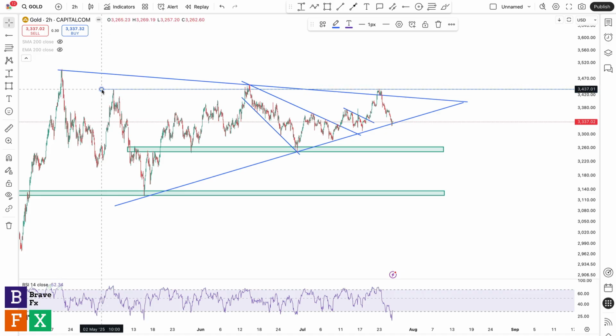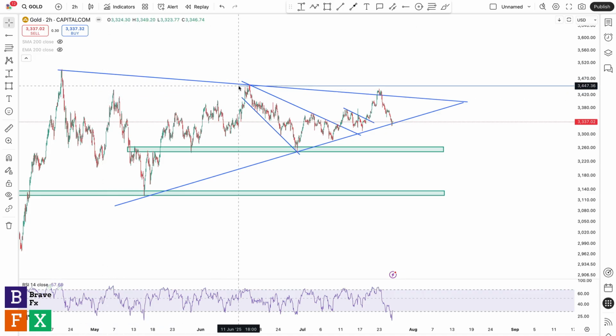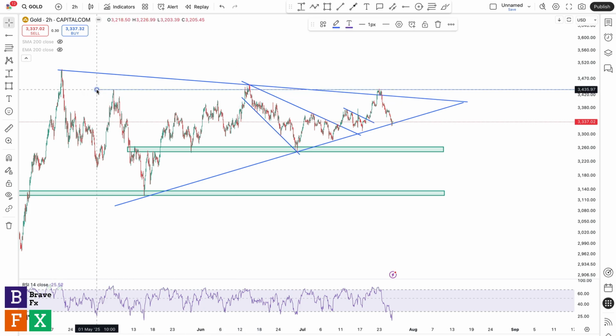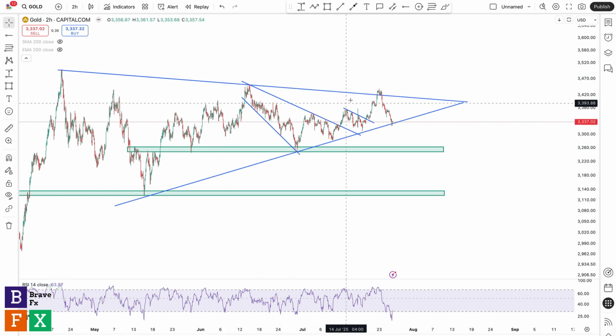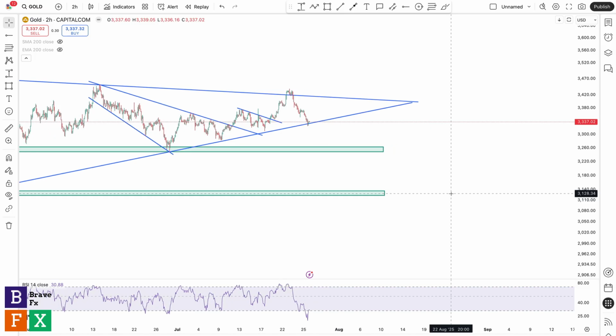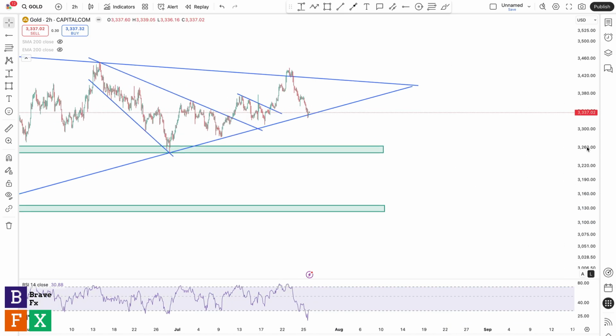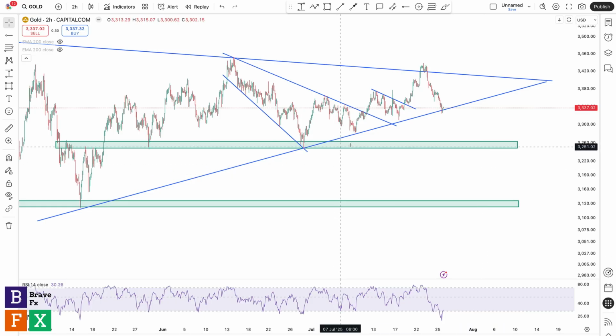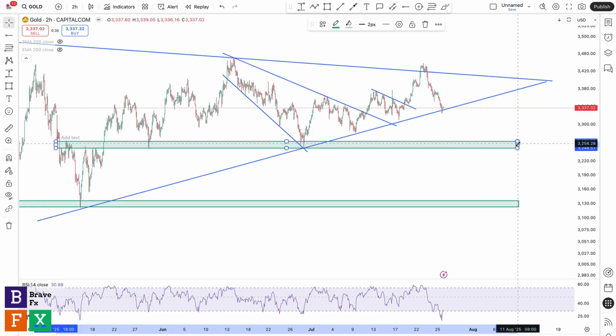I know you would have expected price to come all the way to this high before you get a rejection, but sometimes this happens. So we had a rejection. Now we seem to be retesting the lower bound of the symmetrical triangle, which is this pattern over here. Now there are two things that are likely going to happen. We are either going to see price break below, going lower, aiming for this area of support over here, and that will mean price consolidating.